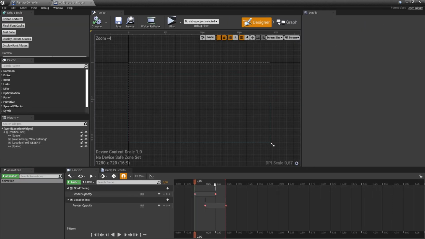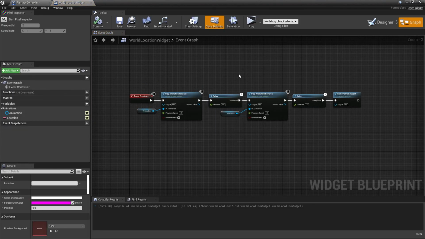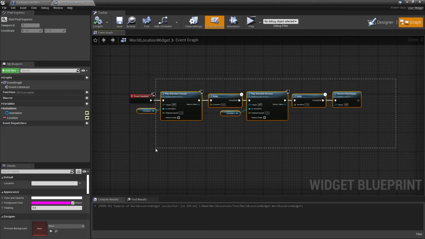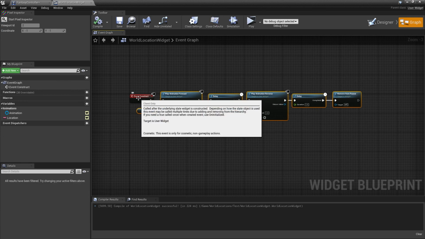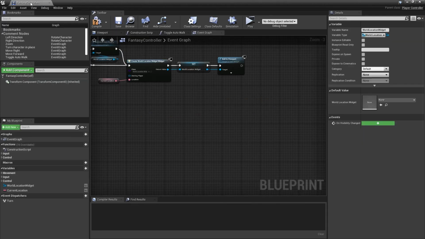And also I made sure that my location text is also bound to the location. This happens on the event construct, so whenever the widget is added to the viewport. So save, and we can close this.